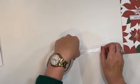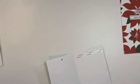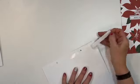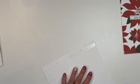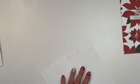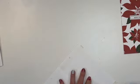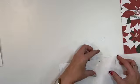Okay, you know what? Let's get some other tape. Yes, we're just going to use this tape. It's a double-sided tape, and I do think it's going to work. So here you go, you can see I've got my top going, and I've got my bottom going here, and this is a great tape too. This is a bookbinding tape that's really strong that I do like. When I'm doing pages, it's almost as good as the red line tape, believe it or not. This is a really good one that I get.